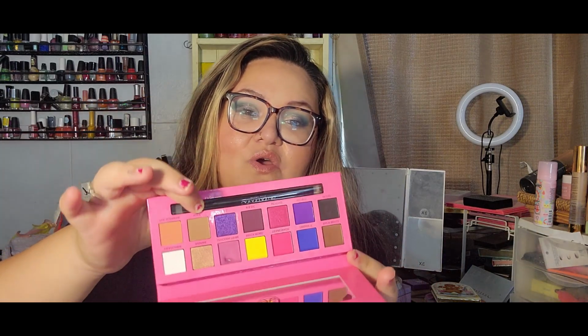Then I had the ABH Alyssa Edwards palette. Now this palette I used 28 times to go ahead and hit pan in it. We did lots of pinky purple looks, as you can tell. I feel like half of the month I dedicated to pinky purples, and the other half of the month I dedicated to teals and blues, because it was literally either a pink look or, excuse my ugly nails, a teal look. That was my color story for the last month.